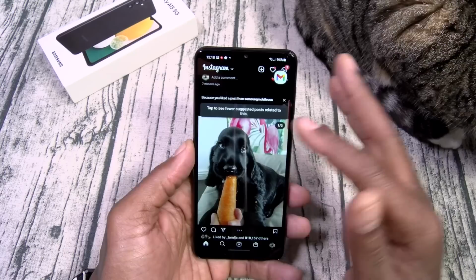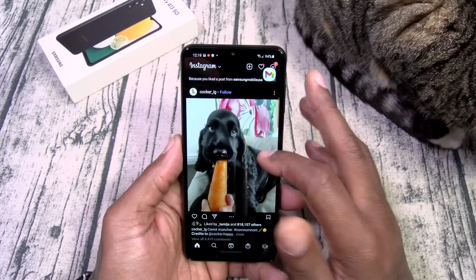This dog right here, somebody got the dog eating the glizzy. All right, chill, yo. Why the dog eating the glizzy? Don't do them like that, bro. Don't do them like that.